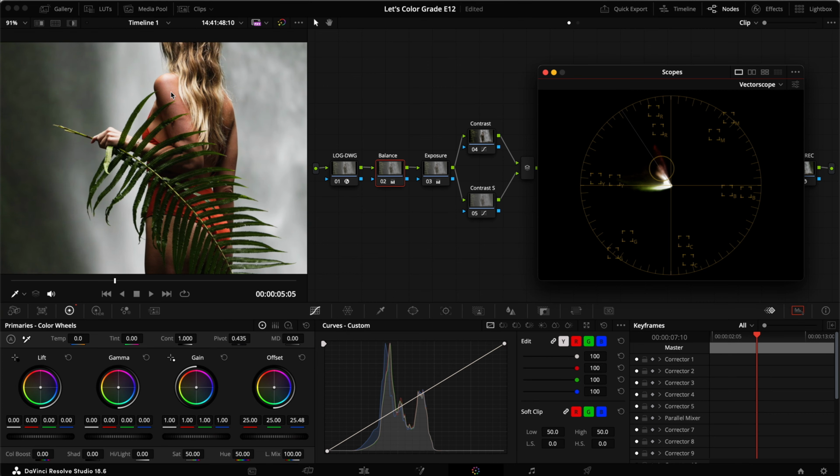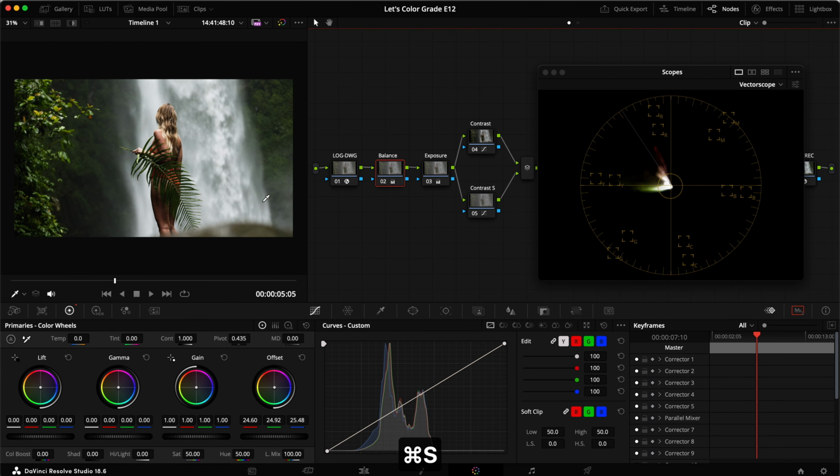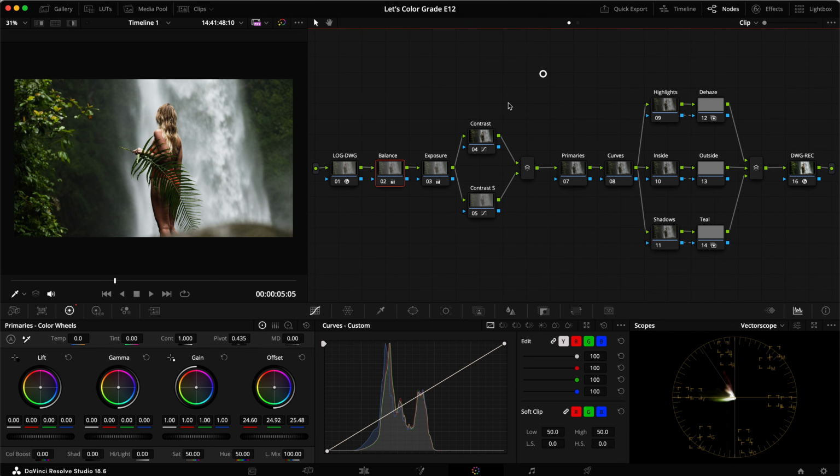Then we're going to check the skin here, and I do think it looks good. It might be a slight tad too red, so I'm just going to try and pull down the red a little bit and then remove a little bit of green as well. I think that looks pretty good. Maybe that was too much green removed, something like this. And now we just have a very neutral, nice looking image with the contrast that I want to work on moving forward in this. So now we get to the look part.